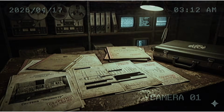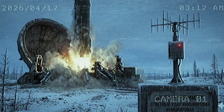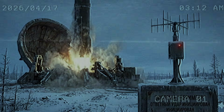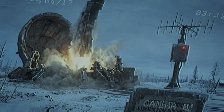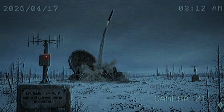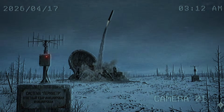This is where things become unclear. After the fall of the Soviet Union, some officials confirmed that a version of this system existed. There have been claims that it was modernized and still operates in some form under Russia, but details are limited. Most of the system is classified. Technical designs are not publicly available. And official statements are rare and often vague, so what we know comes from fragments, interviews, and indirect confirmations.